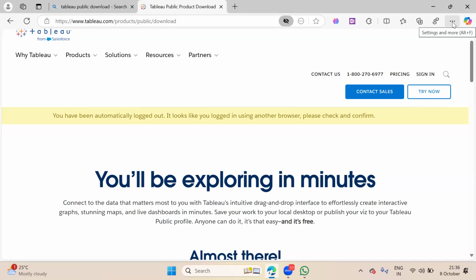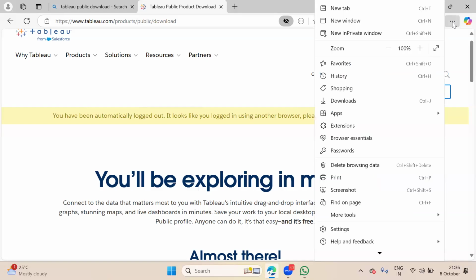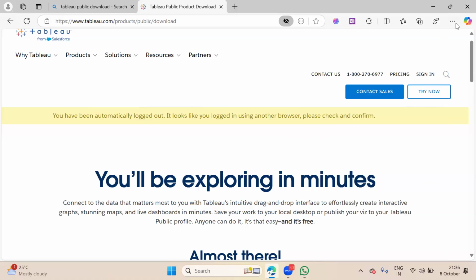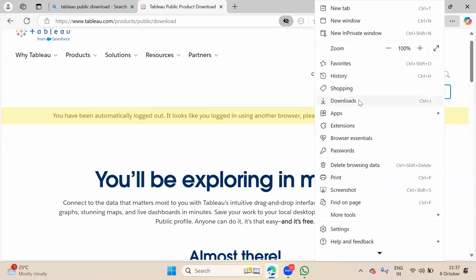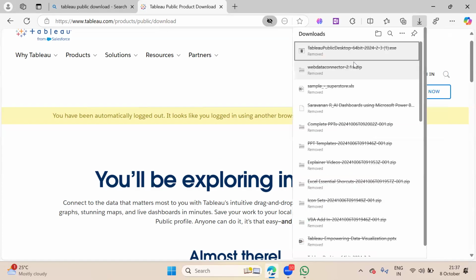It's showing thank you for downloading Tableau Desktop Public Edition. If your download doesn't begin automatically, try again for Mac. I'm on the Tableau Public Salesforce page. Okay, so just check in the download folder. It might have downloaded. Which one are you using, Mac or Windows? Windows. Windows operating system only, right? Then no issue. It might have been downloaded. You can go to the download folder. There it will be.